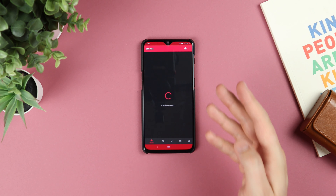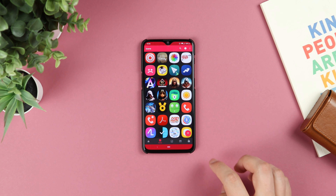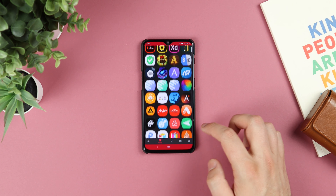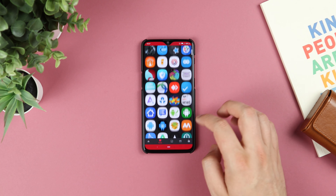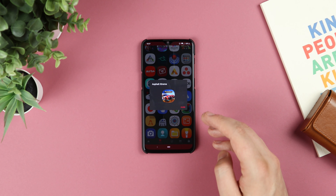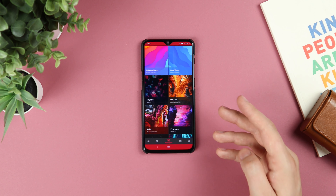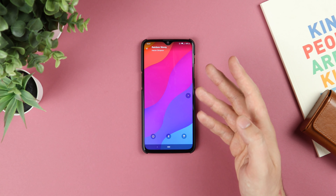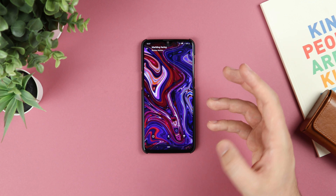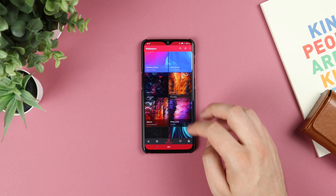Next up we have Squircle X — basically square-circle icons. You've got around 3,400 icons and 35 cloud wallpapers. If you've ever used a Samsung device like the new Note or the Galaxy S line, you're going to feel very at home with these icons, as they have that kind of look and feel — very bright, very vibrant, with that square-circle shape. Some are very highly detailed like Asphalt, others like the calculator not so much, but overall it looks really nice. You've also got some nice wallpapers fitting in with the theme, and some that look really nice on an AMOLED screen.